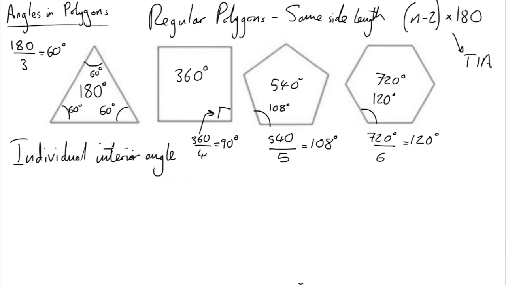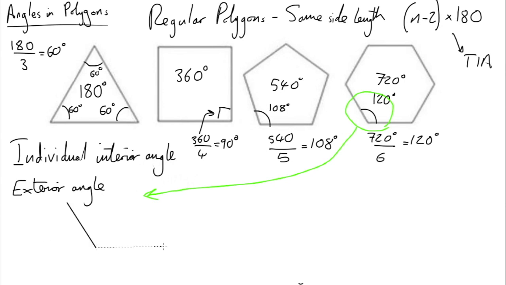We can also work out the exterior angle. So the exterior angle, if I just take a snapshot of this hexagon here, so if I, in green, show you what I'm going to do, I'm going to take this bit here and put it down here and show you what I'm talking about. So if I just take that little corner, which looks hopefully something like this, and I had my angle here, which is 120. That's my interior angle.